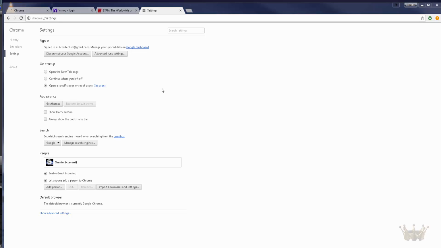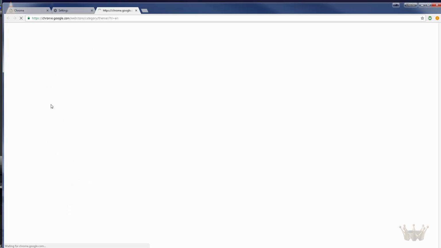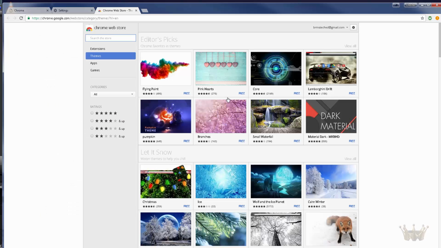All right, moving down the page, we have some other options, which are favorites for both students and the average browser alike, which is to get a theme. If you click the Get Theme button, you're taken to the Chrome store, and you can pick from a variety of themes to backlight your browser.